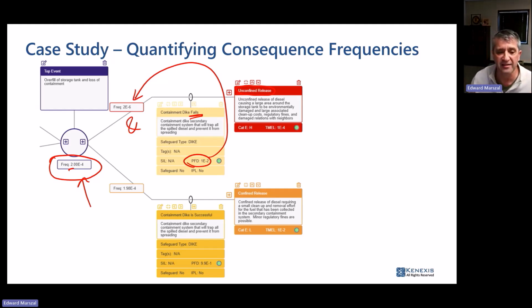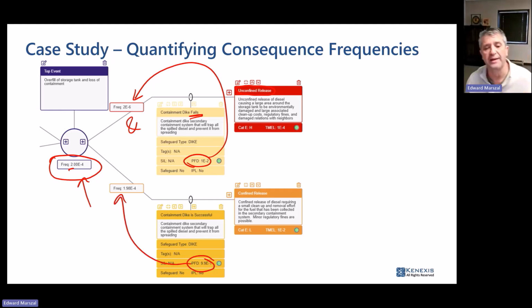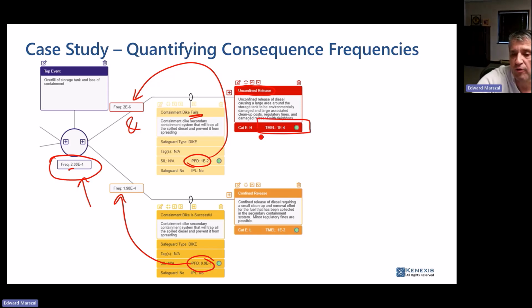You do exactly the same math for the small confined release. So 2e minus 4 multiplied by 0.99 is going to give me 1.98e minus 4. Now we then do your comparison. 1e minus 4 is what is tolerable. 2e minus 6 is what was estimated. Green light.